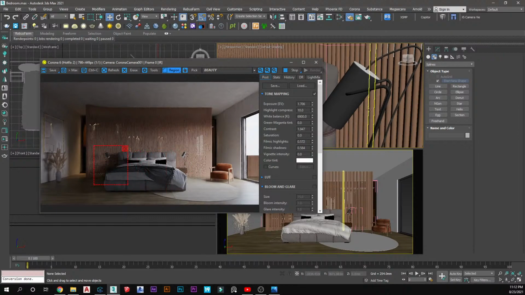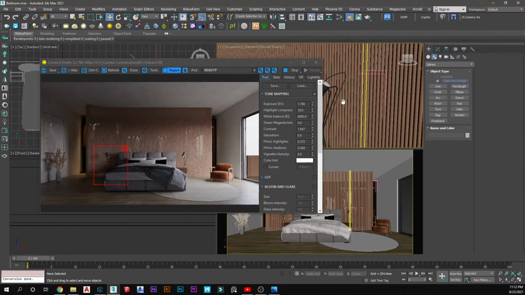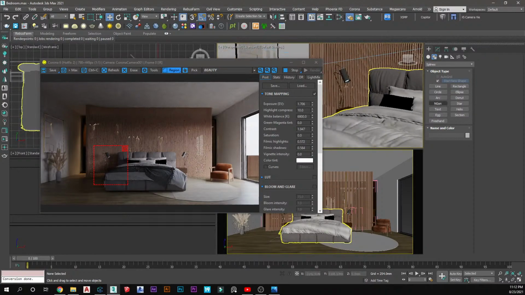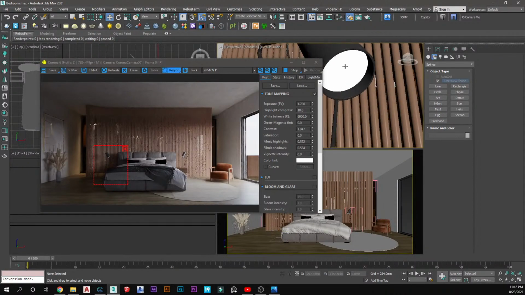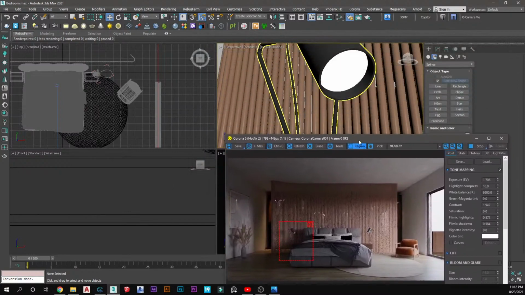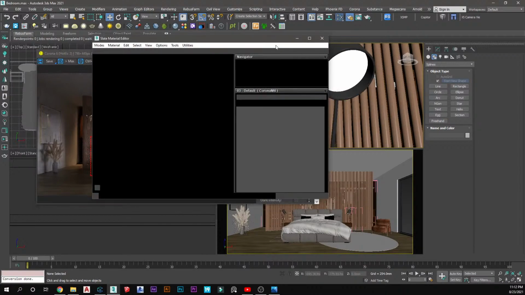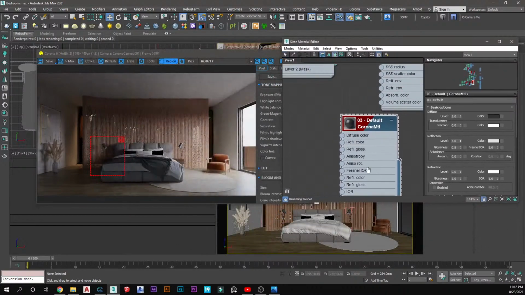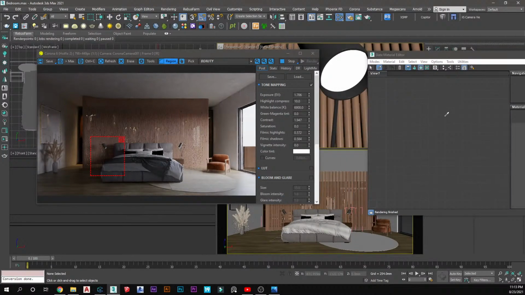I've decided I'm going to put in the light there. It's just calling me to put in the light there. What's this guy?